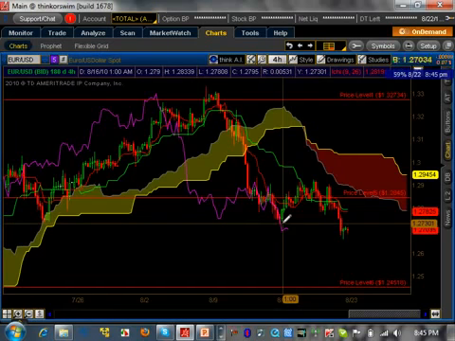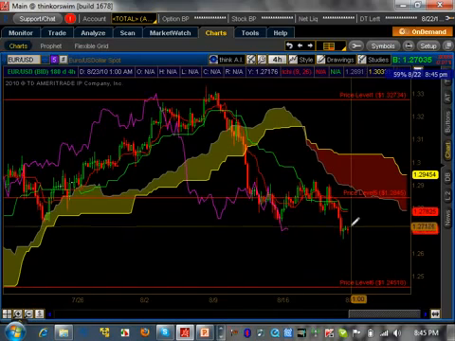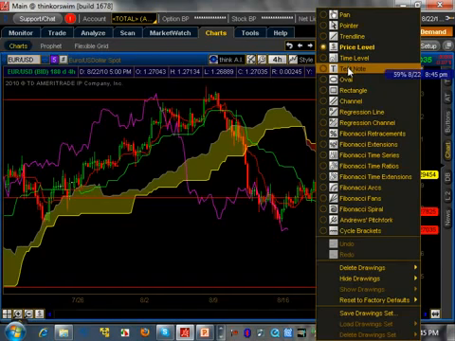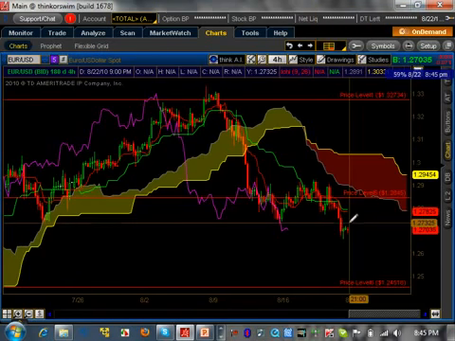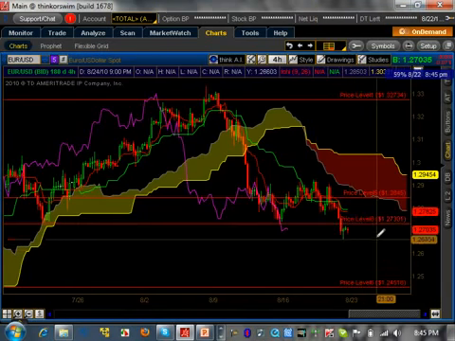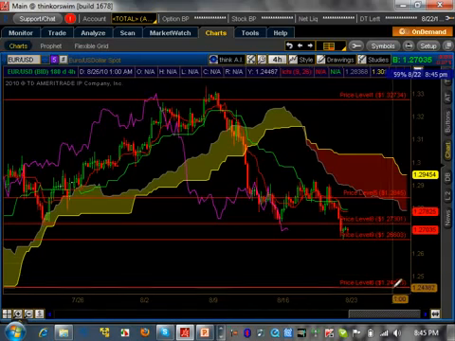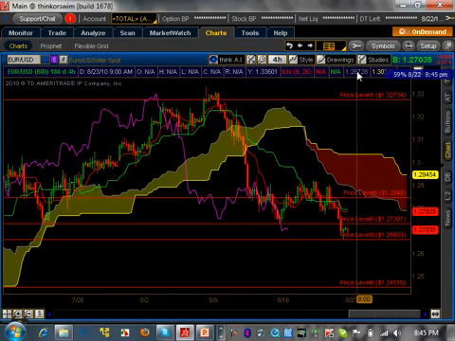This resistance is now what the support it broke. So it's going to be interesting to see what happens. This level right here is kind of key on the 240 minute. So on a shorter time frame, 27.30 is key, and if it breaks this low, this is going to go lower all the way down to 25.41. So it's going to be interesting to see what happens on the Euro USD.